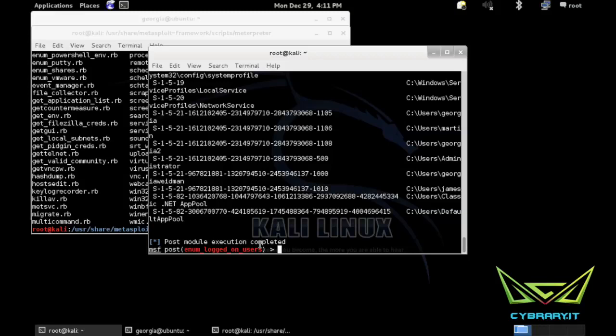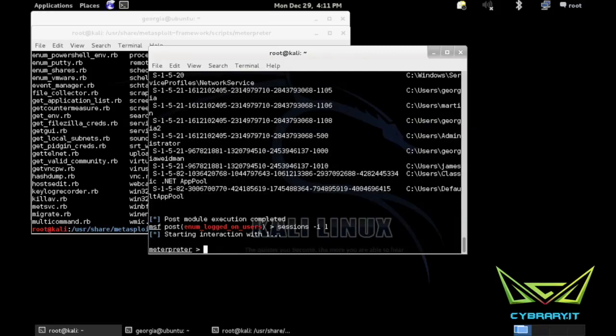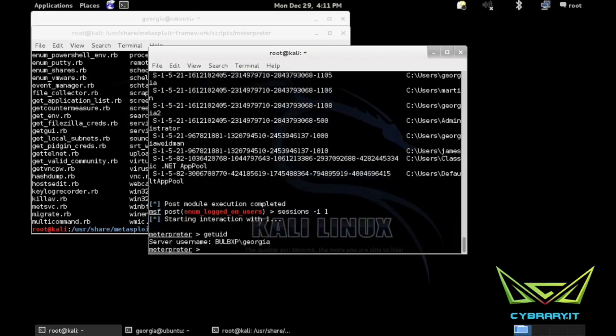We also have local exploits that will work on a current session. So we can actually see that next. And take a look at privilege escalation. So if we go to sessions and start with session 1, if we do getuid on it, well, I already migrated because the session was open.